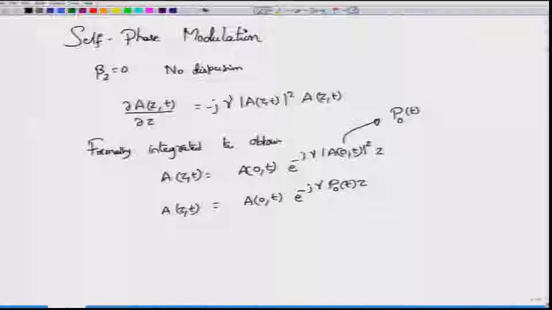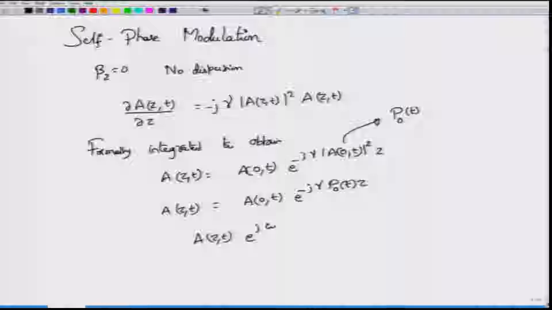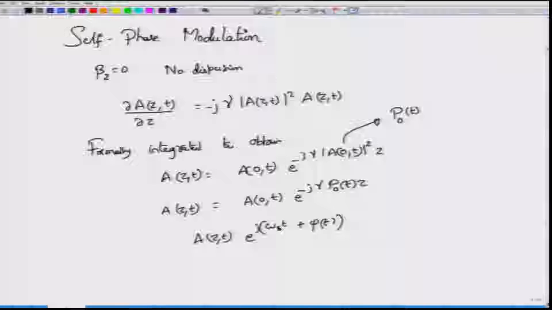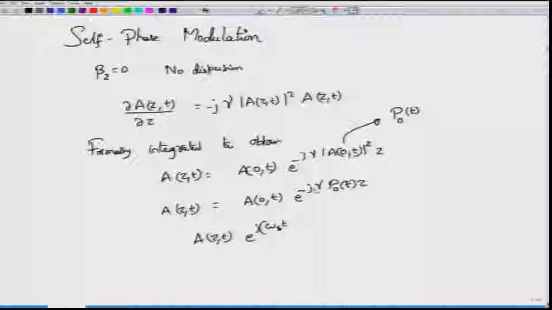In general, the envelope function at any z must also be multiplied by the carrier phase term. So you multiply A(z,t) by e to the power j omega_s t. In addition to this omega_s t, you also have some phase phi(t). So your cosine carrier will have the signal frequency as well as a certain phase. Because of e to the power minus j gamma something, you end up having a phase term: minus gamma P0(t) times z.